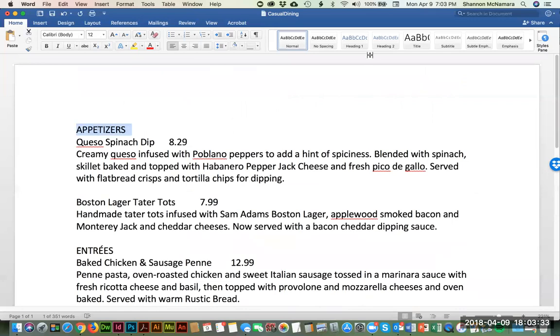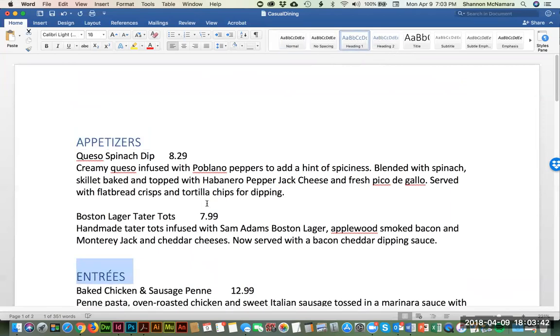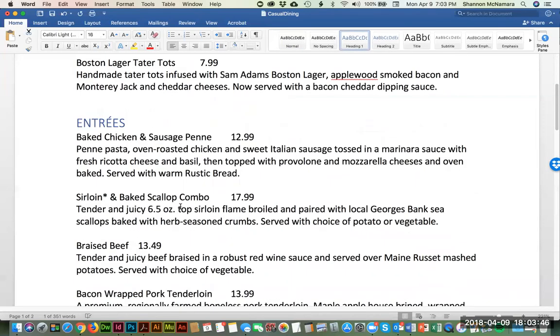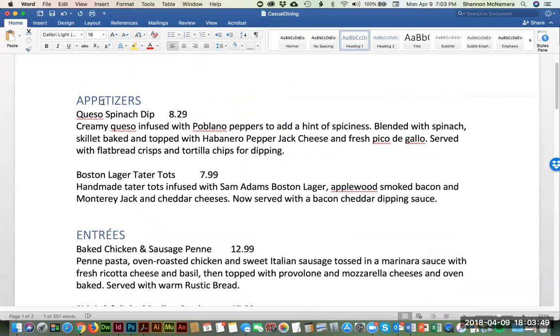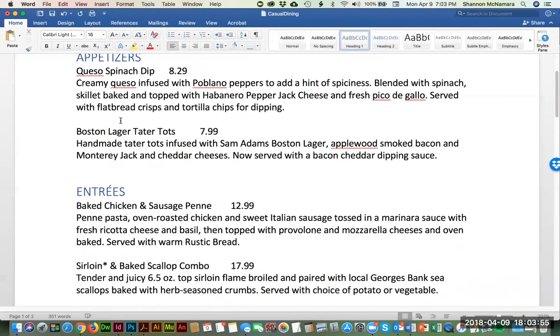So I'm going to select those, and just as a visual in Word, I'm going to change it to Heading 1. Just so that I have a visual in my mind, like, all right, I need to make one character style for my headers.